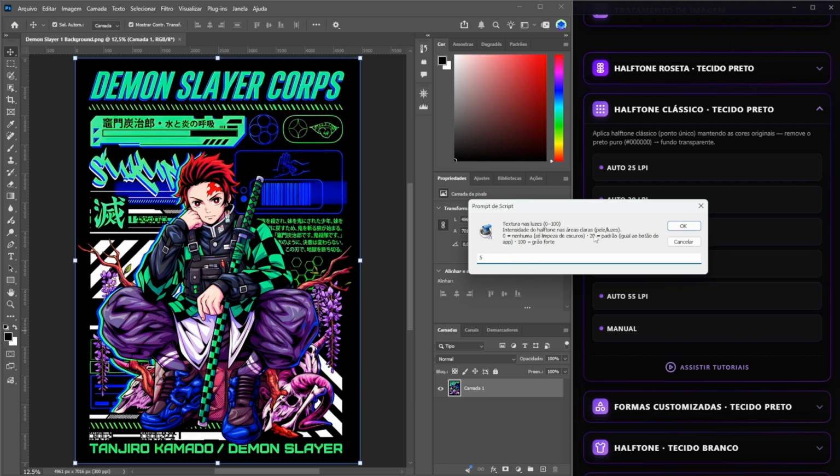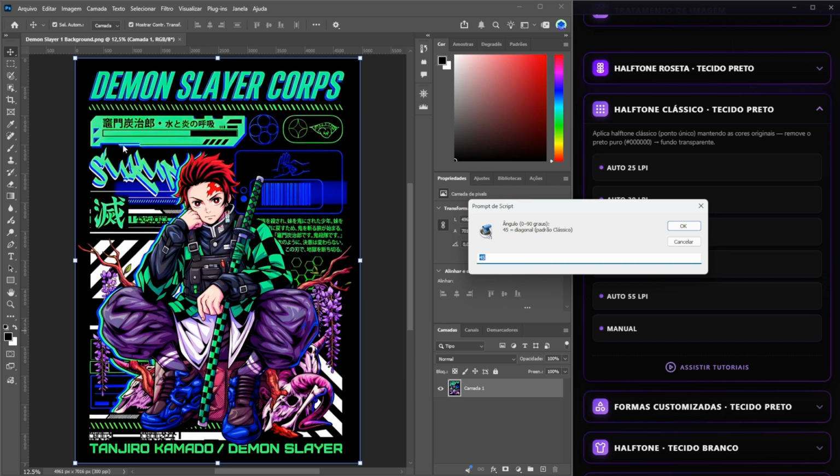So our first command will be a halftone with more shadows and less intensity applied to the lighter areas. Click OK. Unlike the halftone rosette, here you have the option to set the angle at which the halftone will be applied. Here at 45 degrees by default, it already appears diagonal. If you set it to 90 or 0 degrees, you'll make it either horizontal or vertical. This is more of an aesthetic choice for how the halftone is applied. This really changes how you see the halftone applied when you print it on a t-shirt.